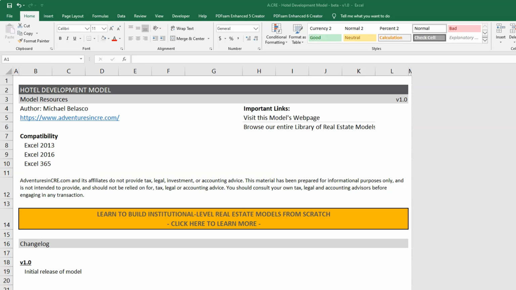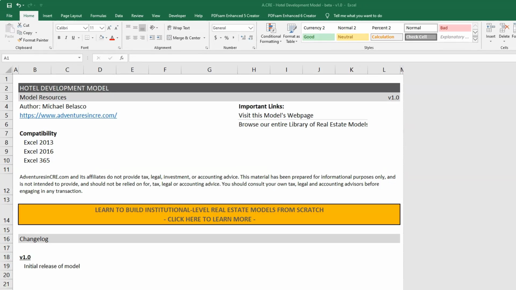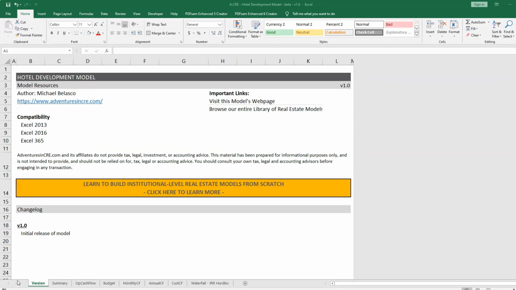As we go through, you may see some familiarity, or it may look similar to those models. Part of the reason was, obviously, when you're building models, you don't need to start from scratch. And the other reason is that if you're using those models, this will be very familiar to you as well. So let's go through each tab, and I'll walk you through some of the inputs and how this works.